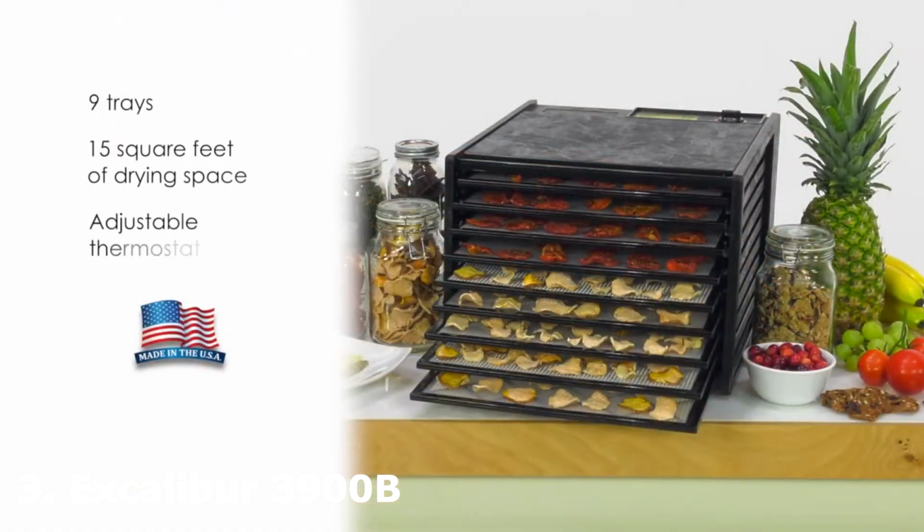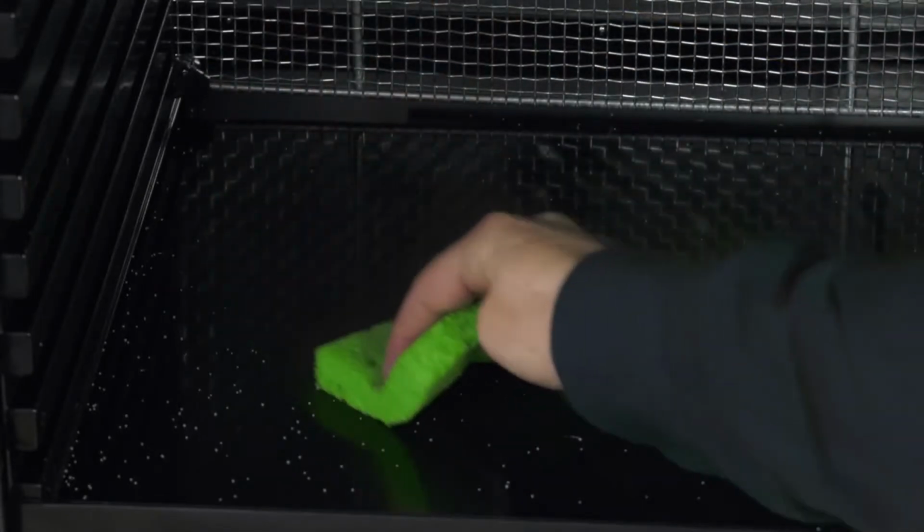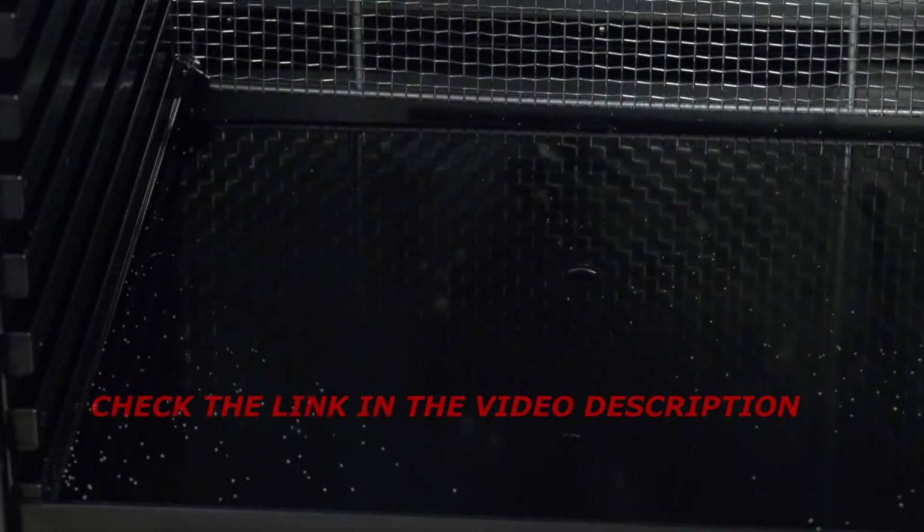This Excalibur model features 9 trays with 15 square feet of drying space and an adjustable thermostat with a temperature range low enough for herbs and high enough to reach safety standards for meat. Cleanup is also easy. Simply wipe down the trays and the inside cabinet.